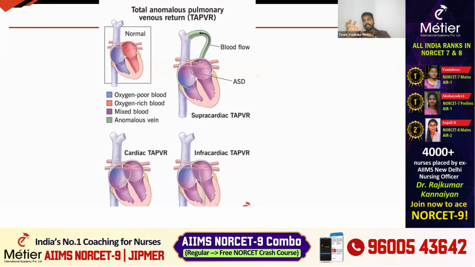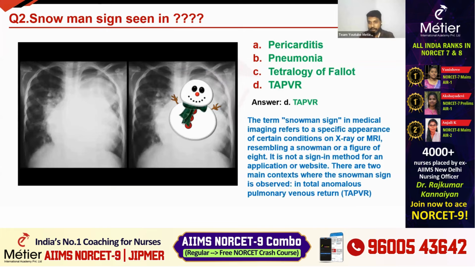Once again, I will tell. In the left atrium, normally four veins come from the lungs to give the oxygenated blood. If there is any abnormal connection in these veins, for example, you can see it in this image. Here, supracardiac TAPVR, this is the anomalous vein. This green color they have mentioned is the anomalous vein. That is why it is called total anomalous pulmonary venous return. Other than the left atrium, this anomalous vein will connect somewhere to the superior vena cava, inside the right atrium, inside the ventricles, like that. It can collect anywhere, so it is called total anomalous pulmonary venous return. In this condition, we can see the snowman sign in the X-ray.